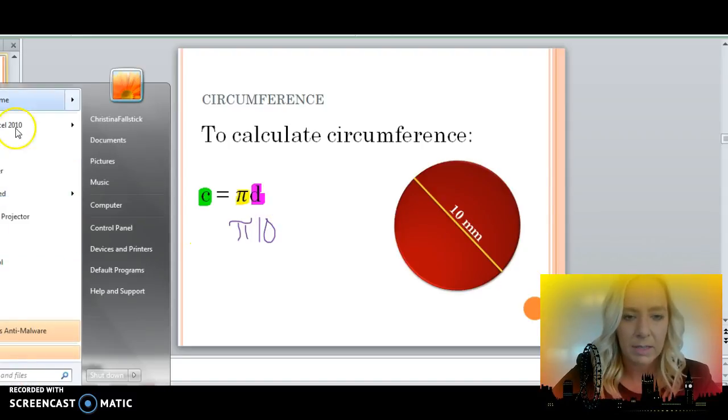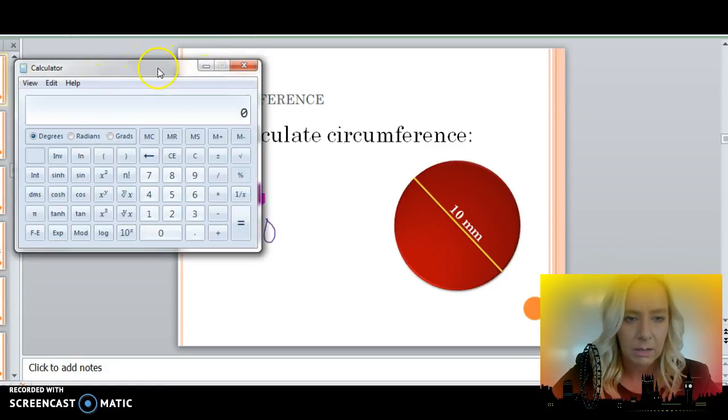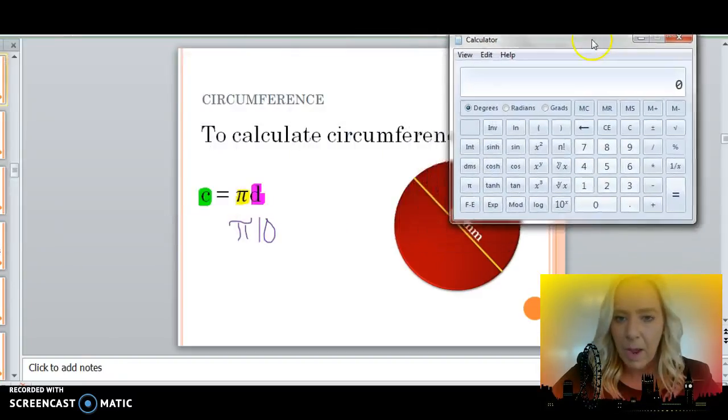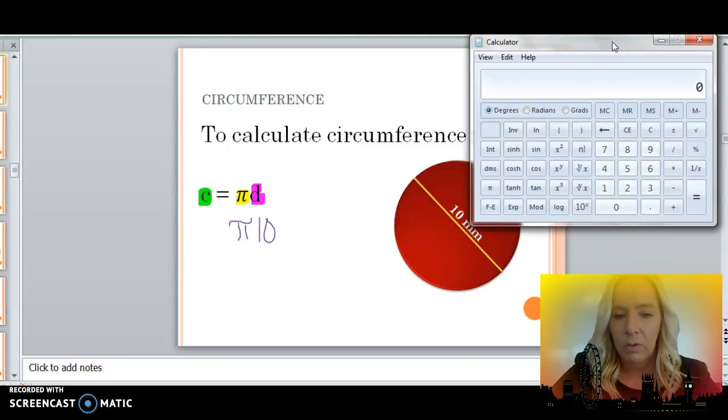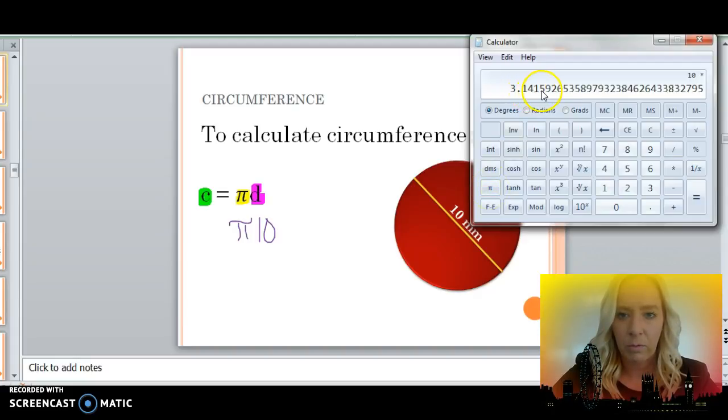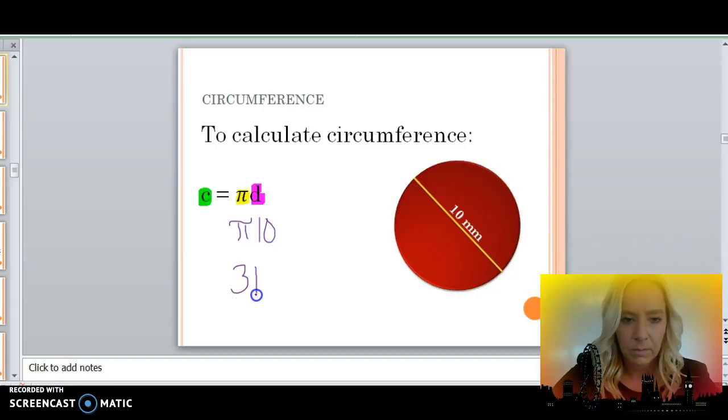On a calculator, you'll often see the pi symbol, and you've probably wondered what it was if you haven't used it yet. If you don't have the pi symbol, you can also use 3.14. 3.14 is rounding the number or simplifying the number. In this case, let's take 10 times pi, which is 3.141592653589793..., which equals 31.4 millimeters. You need your units there, so we know the measurement.